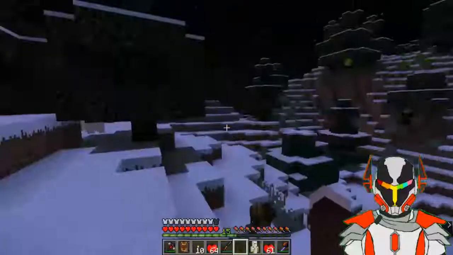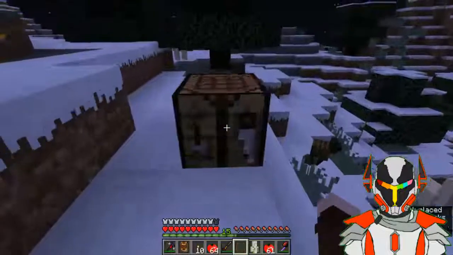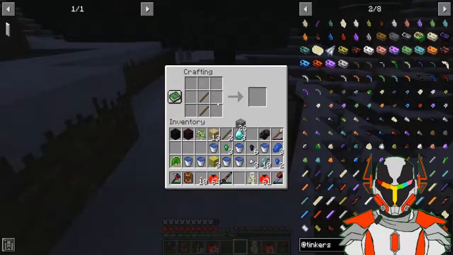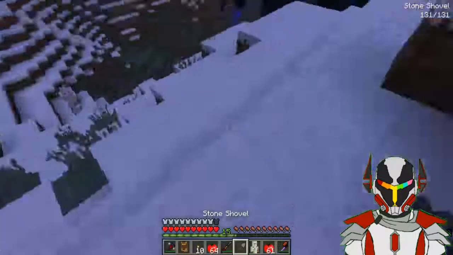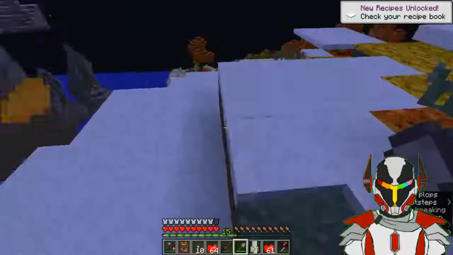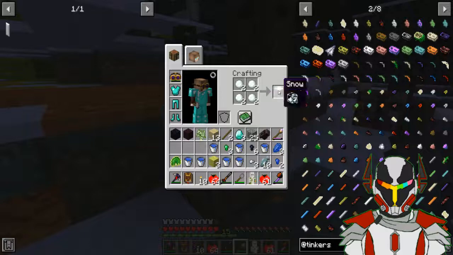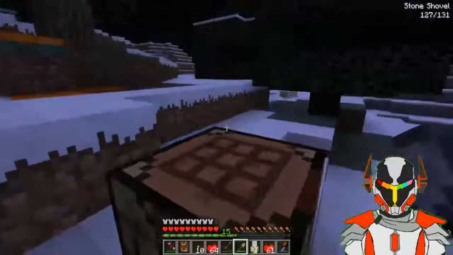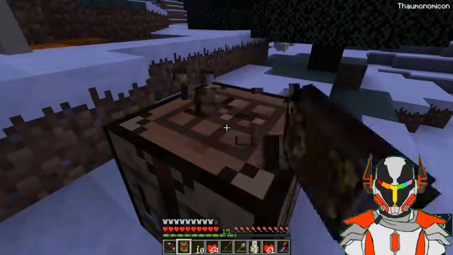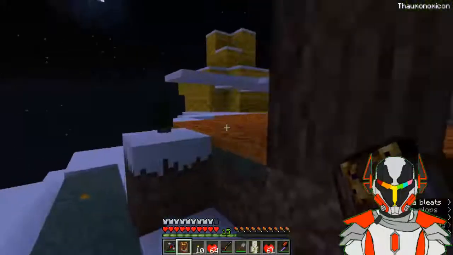Wait, where did I put my crafting table? Oh, I put it in my inventory, I didn't put it down. I was like, am I going insane? I knew I had a crafting table. Okay, that's 4, 6, 8. Okay, now that I've completed that, I just need to get a pumpkin to which I can then make a snow golem, scan it, and then bada bing, bada boom.